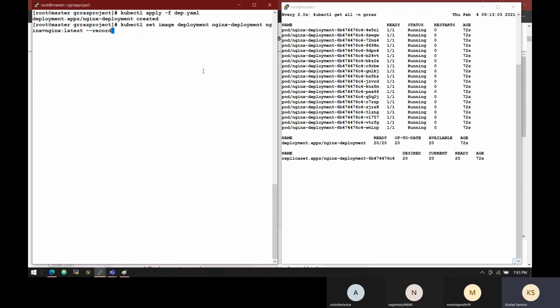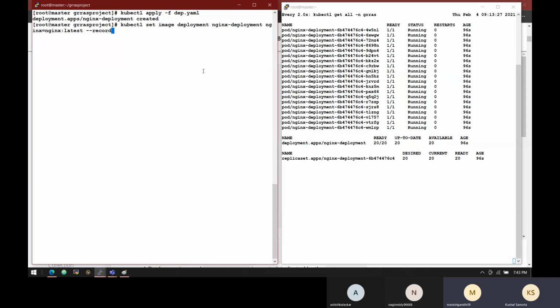So this complete operation will be recorded, and an ID or a revision will be given to it. Recorded means everything is logged and saved, right? Yes. And whenever you want, you can roll back to that state. Clear? Got it? Let's try it and see, so we will get more understanding.